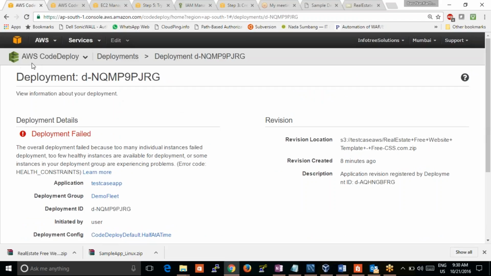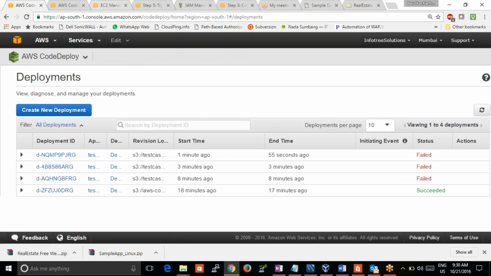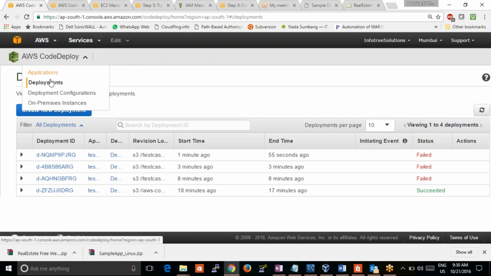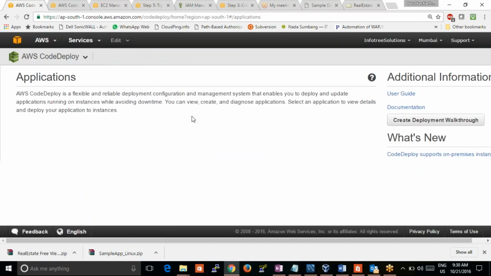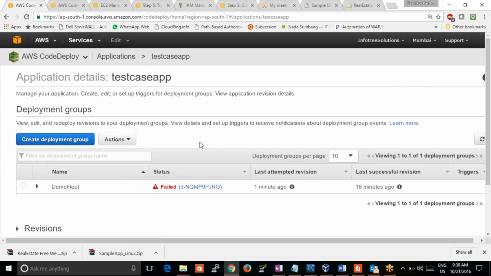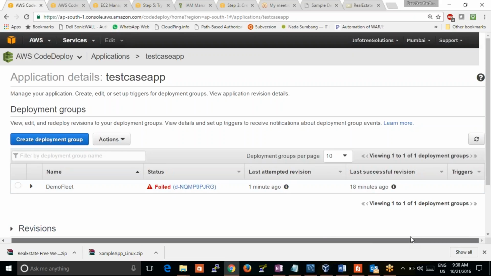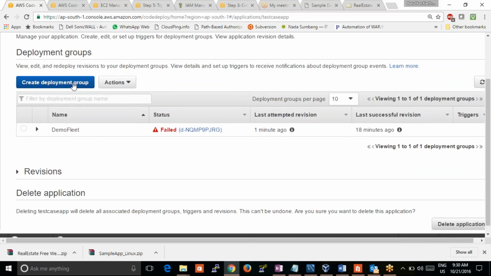Okay, what I'll do is leave all these and create a new group with just one instance. Maybe there is a problem with the deployment configurations. See, failed 1 minute ago. What is the problem? Why is it failing? I'll create a new deployment group.